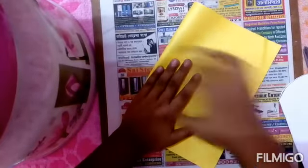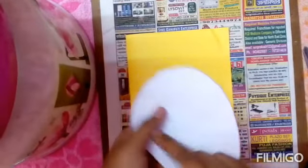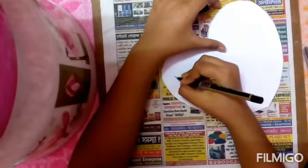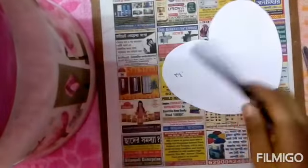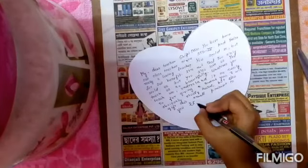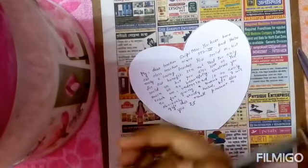So we've cut this. Now we are having the colored paper. Now let's fold this colored paper. First, you will write some notes. So first, let's decorate the heart. Then we will see about it. So I'll just write some notes. So let's write it. Now friends, I have written the whole thing.